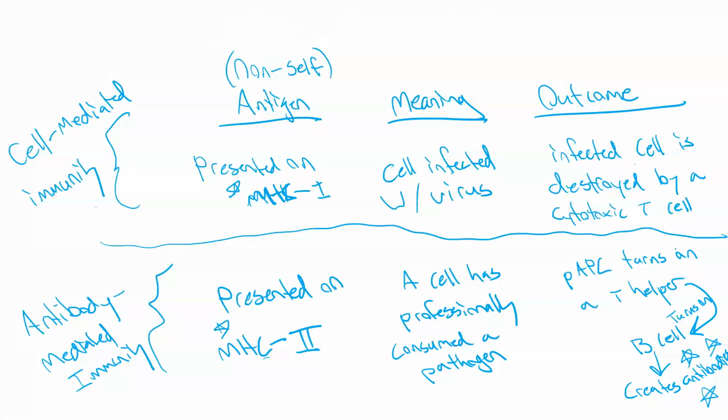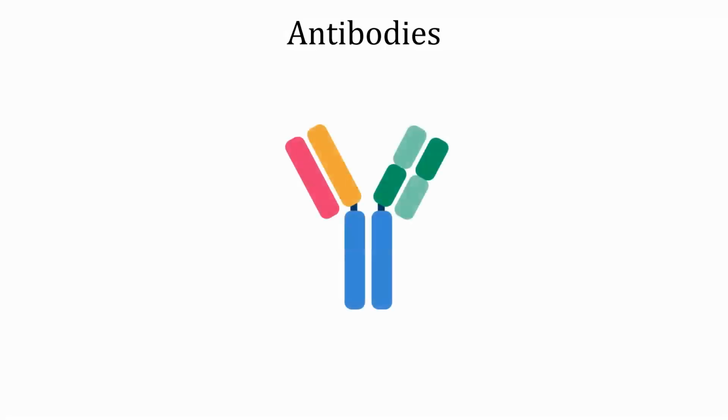All right, let's talk then a little bit about why antibodies are useful. What do they get used to do? Why are they effective in curtailing an infection or an invasion? Here's an antibody. Antibodies have several parts to them, but there are 2 binding sites on an antibody. And the other thing to note about these is that these are highly selective.